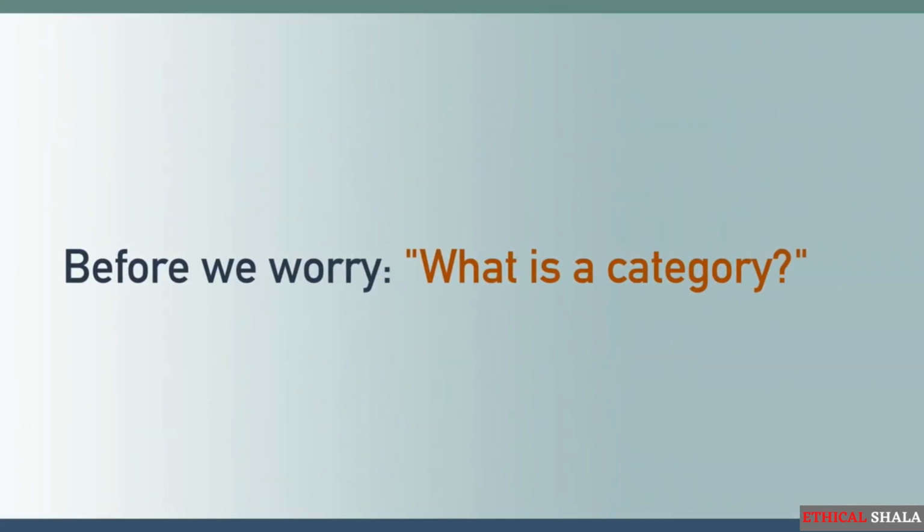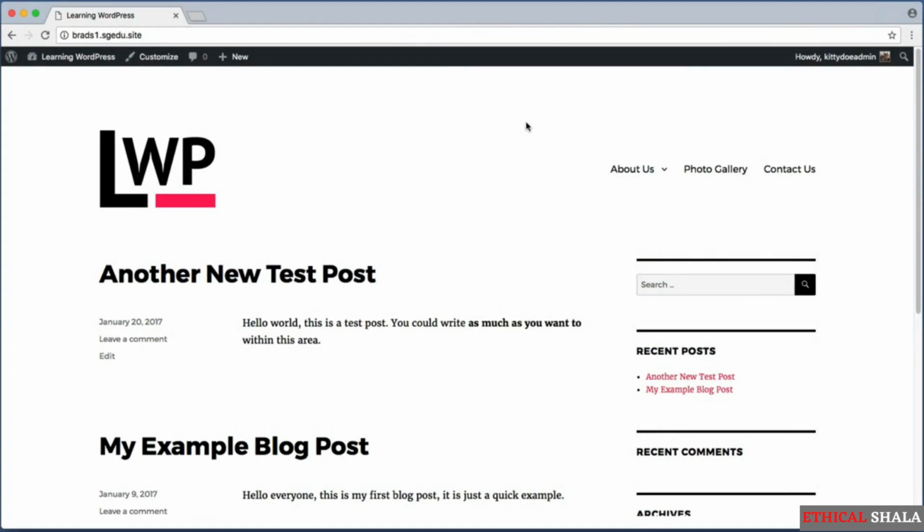Let's begin by looking at our website and giving ourselves a goal. Our goal for this lesson is to add 2 new links to the main navigation menu. One link will be named Travel and the other will be named Recipes. When we click on Travel, it should take us to a listing of only blog posts that are related to travel. And when we click on Recipes, it should take us to a listing of only blog posts that include recipes. In order to achieve this, we are going to leverage something called categories.